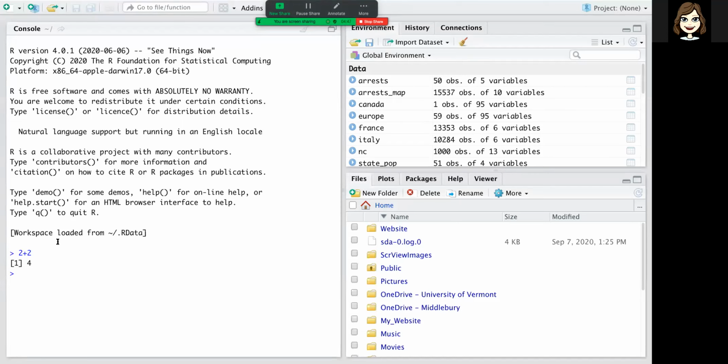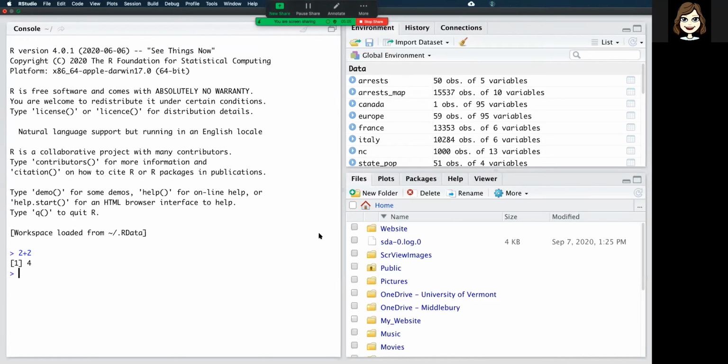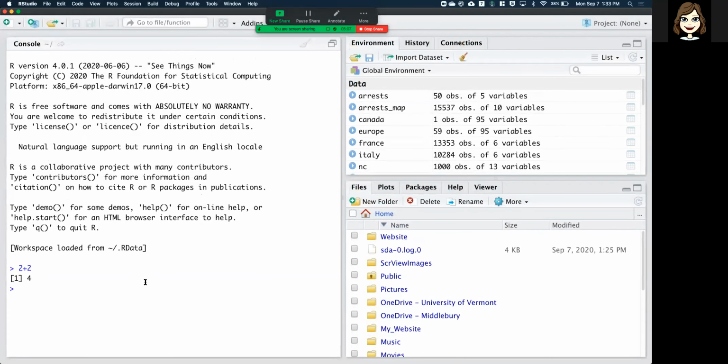If you're getting some kind of error that says you need to install R, I forget what the exact prompt is, but just make sure you have both of those things downloaded, because RStudio won't work unless you have R already installed.